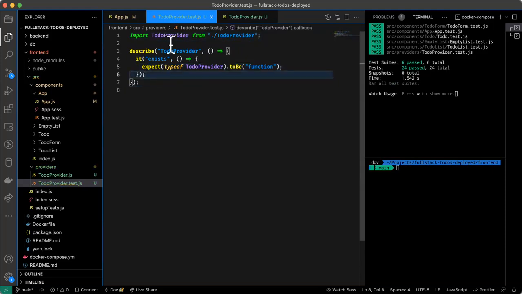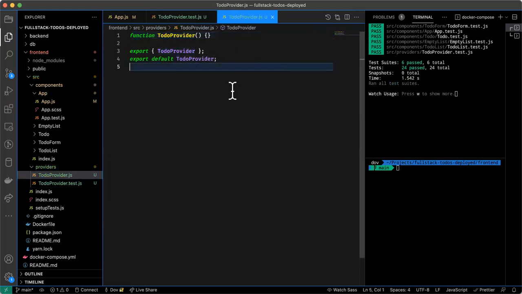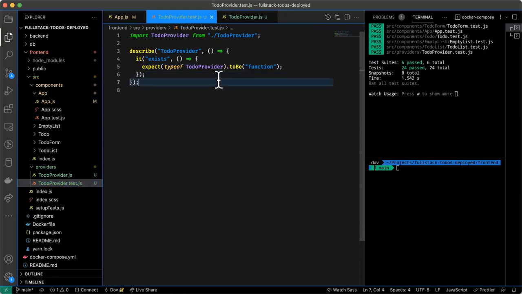So now I have this component. Obviously, it doesn't do anything. The question is, what do we want it to do? Well, what a provider generally does is it will wrap a component, and then it will allow us to access the values provided by the provider from inside that component.